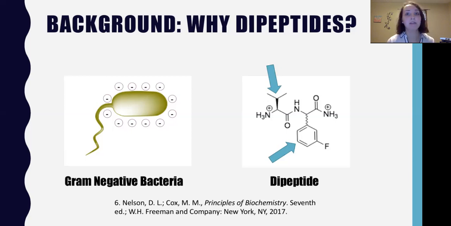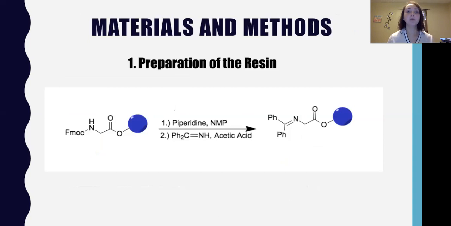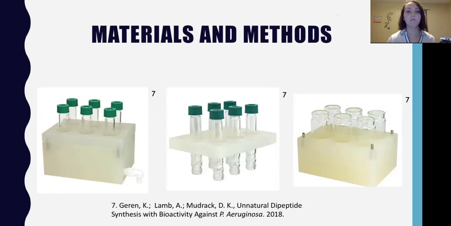So how do we make these dipeptides? First, we use what's called solid phase peptide synthesis, and we use what's called a resin, or in other words, a bead. The reason why a resin is important is because it's easier to build up our product with the bead present. And that's all this first step is doing. It's just preparing that resin. For the left figure and the middle figure, we use these vials to build up our product. And the right figure is these little containers that we put our final product in.